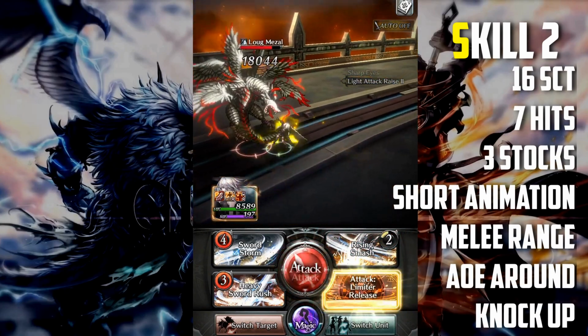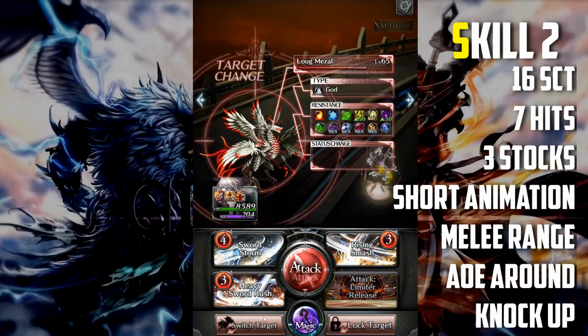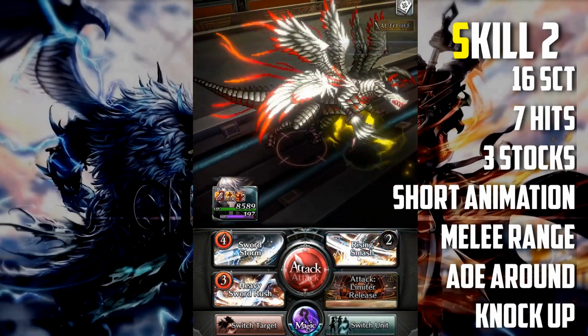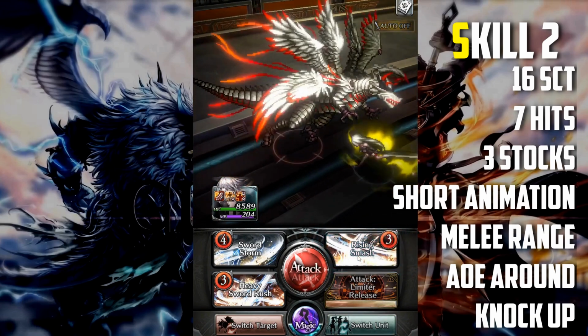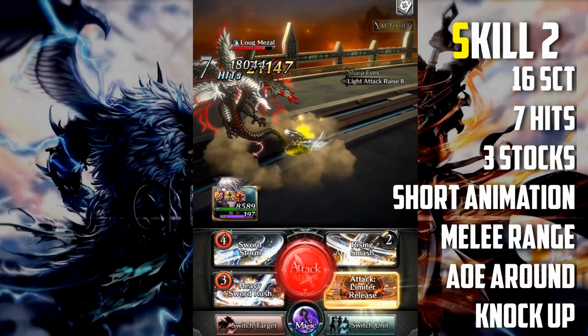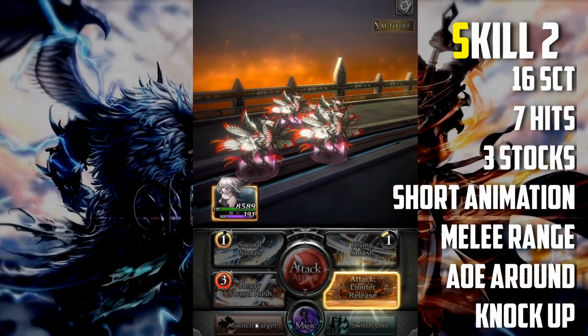It's a stationary spin followed by a downward slash. She needs to be at melee range. Although she has a swift animation and is able to knock up and all, having her first 2 skill activation requirements be that close range kind of hurts her a little compared to other units out there. However, it'll all come together after talking about her third skill.